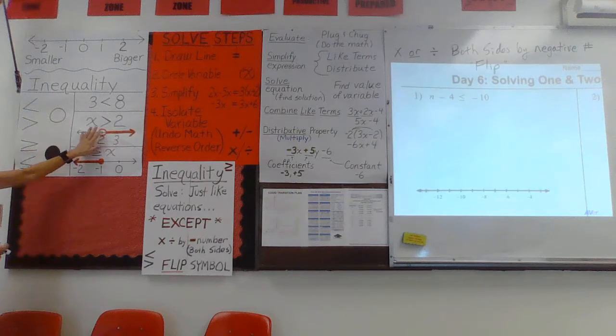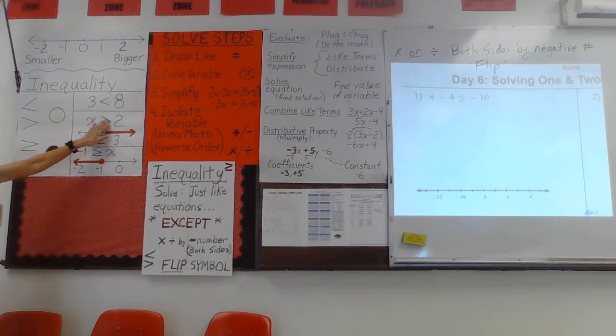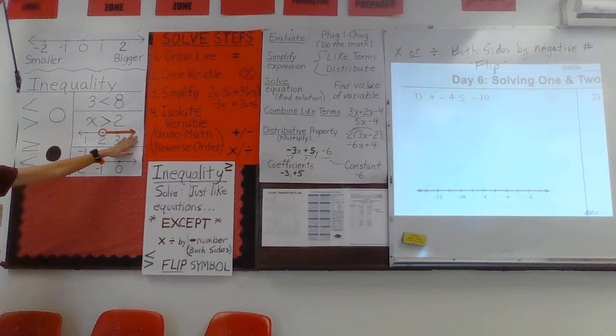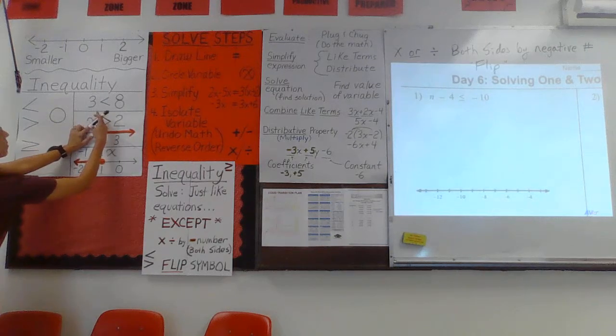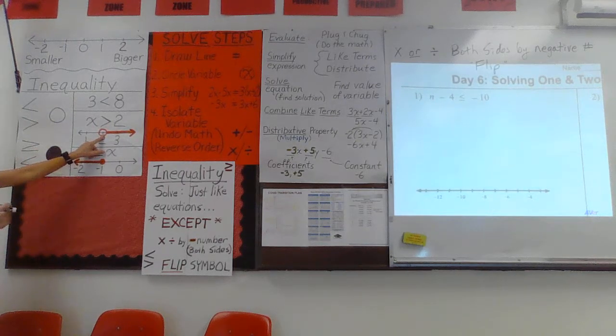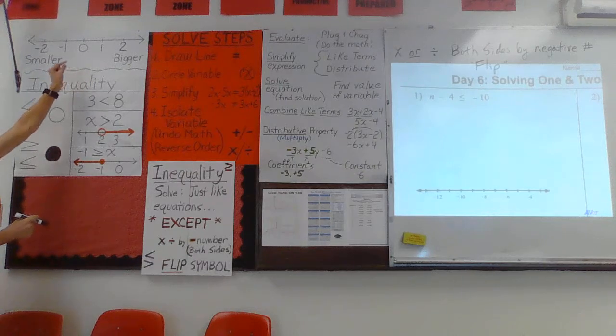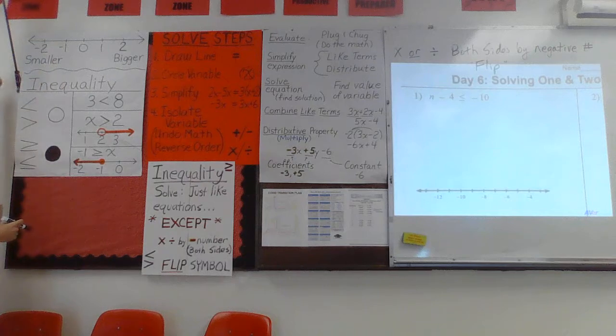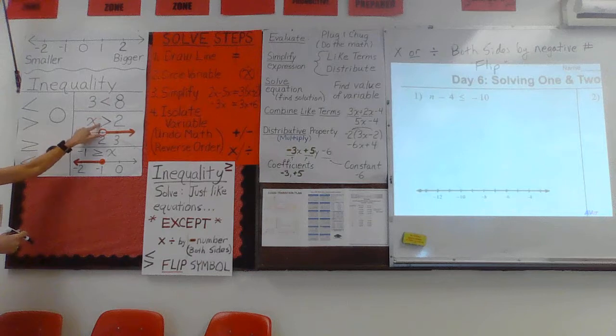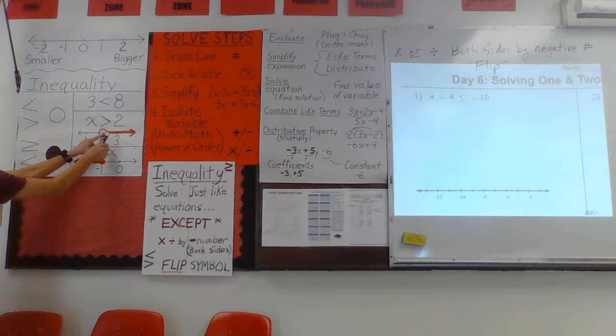When you're graphing these, one of these is going to be an x. So x is greater than 2, meaning I want all the numbers that are bigger than 2. There's a whole bunch of numbers bigger than 2, right? On a number line, find the number 2. My x's are bigger. Which way do numbers get bigger on a number line? There's my number line up there. They get bigger to the right and smaller to the left. So the further you go to the left, you're smaller; the further you go to the right, you're bigger. So if I want all the numbers bigger than 2, I want the ones to the right.